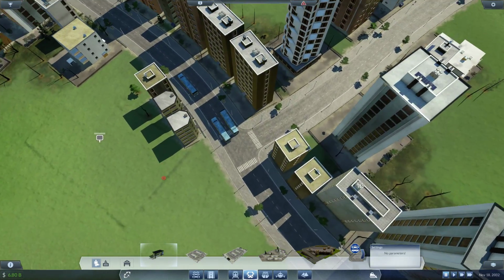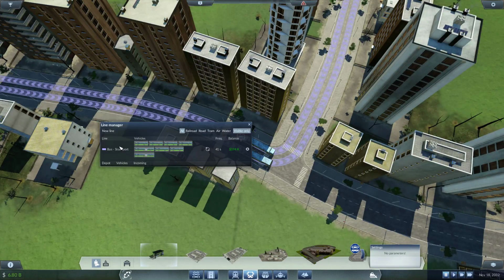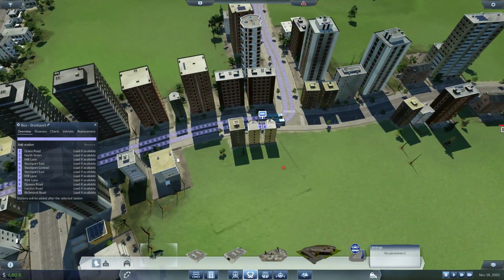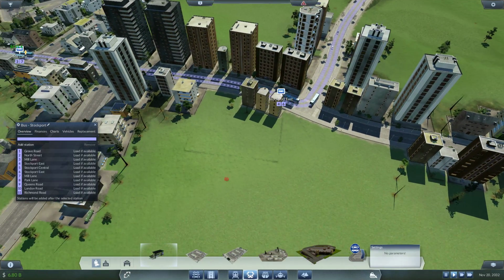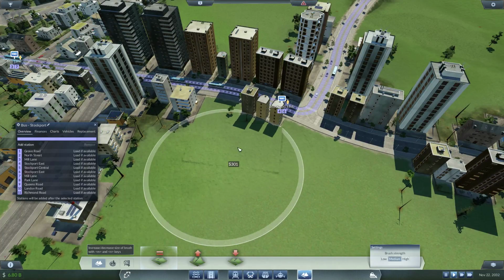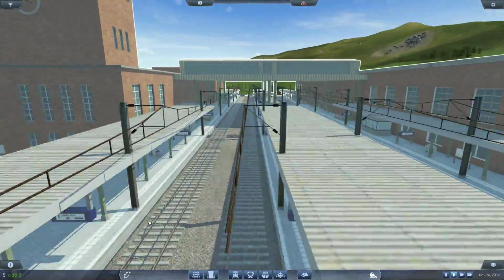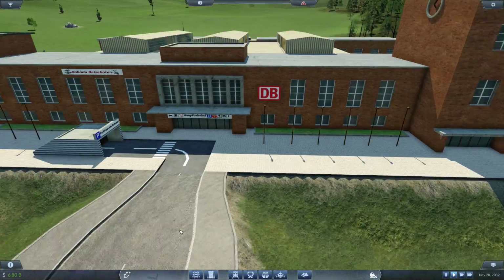Maybe the next one we can put here right before the turn. Like that. And then this line can actually, if you look at it that way, oh yeah, it connected automatically. Yes, the AI is smart. It's nice. Alright, so instead of a terminal there, it's just going to be a stop. So that will save us a bit of time, hopefully. Yeah, that works. Looks beautiful. We probably still won't earn any money, but it will at the very least look very cool with this one. And I did put it in the right direction finally.